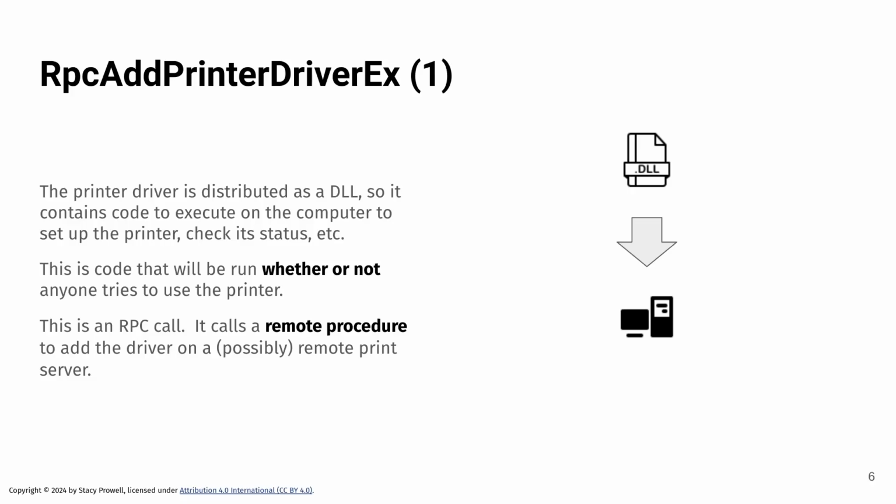The DLL contains executable code that will run to set up the printer, maybe when you power on the computer or when you power on the printer. And that code gets run whether or not anyone ever uses the printer, right? You have to do this setup phase, and that may happen whether or not you ever use the printer. There are some printers that don't store their firmware between reboots of the printer. They download it from Windows every time they start. And so you have to have that stuff on Windows ready to go.